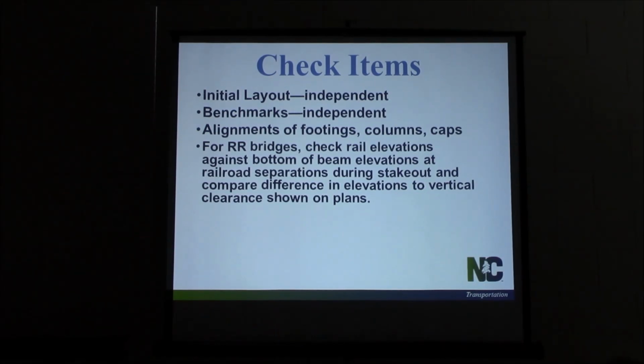It's also a good time to check it for roadway too. If you've got asphalt underneath it or a concrete roadway underneath it, it's a good time to check it then to make sure we're going to have the clearance we're supposed to have in the plans. Because we need to make sure that we've got the clearance that we're supposed to have, so we don't have to post any low clearance or anything like that for tractor trailers, any kind of oversized vehicles.